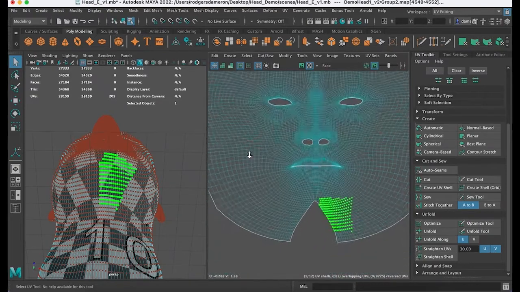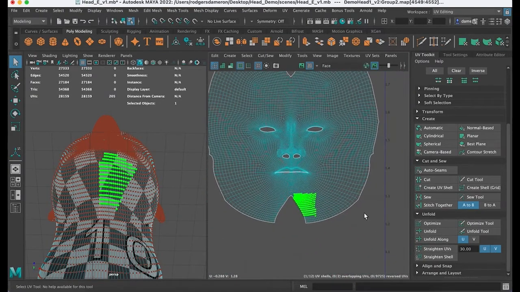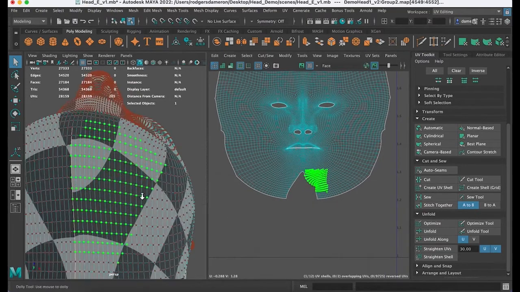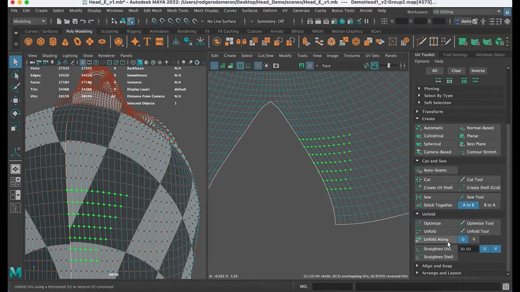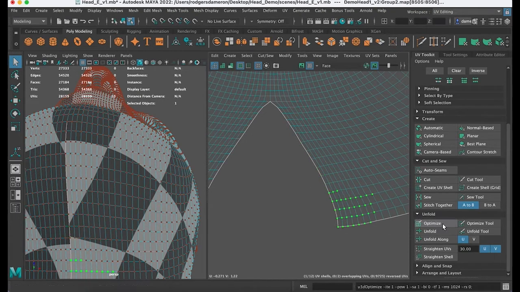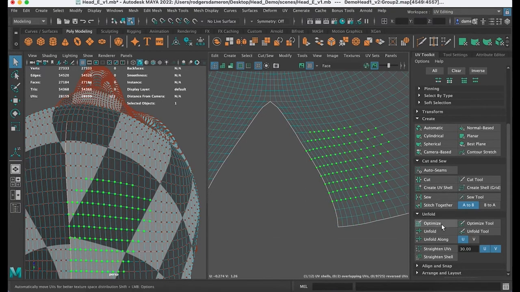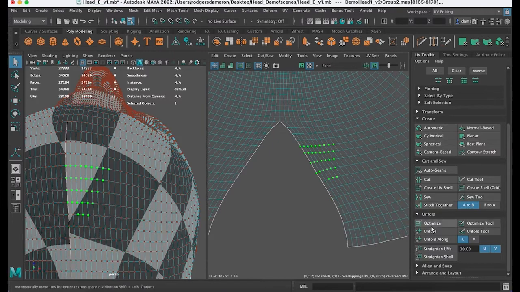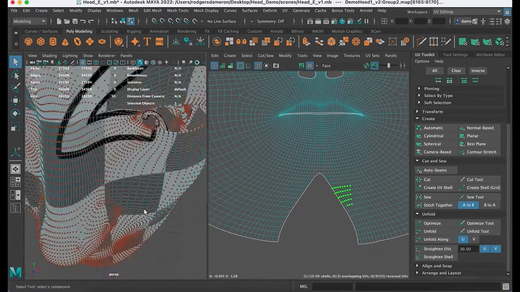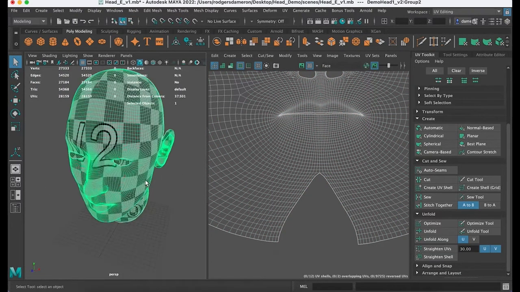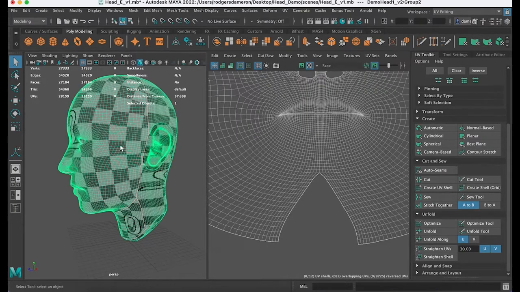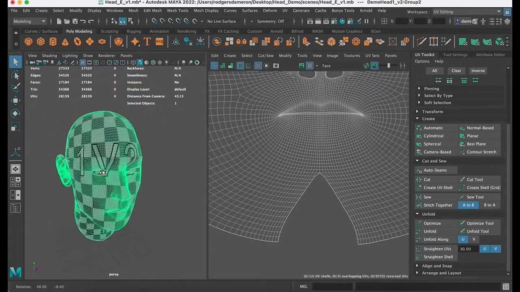And so I selected all the UVs, I did that option, and here I can see sometimes you can fix the sections if you select a few of the UVs in a problem area, then you press optimize. You can just kind of fold these out a little bit. In this case, it's not really doing that much. So, go back to object mode. But all in all, I'm being really picky here. This is great. I don't know why I'm being so finicky about this.